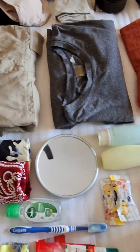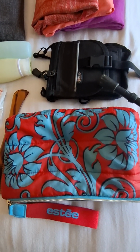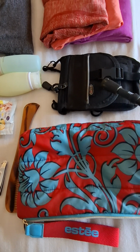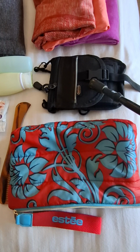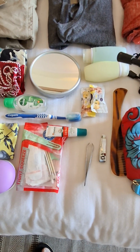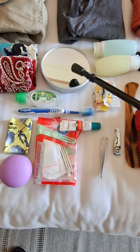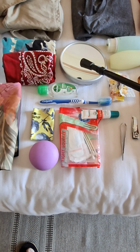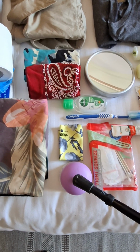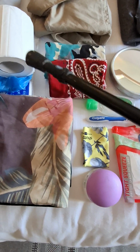I did bring my passport, and I have this convenient little case by North 49. There are checkpoints throughout the hike, so it's good to have on hand. As far as toiletries, what I found really important is some refillable conditioner and shampoo that is not available on the trek. Mirrors are not in every room that you have, so it's nice to have a small mirror. And face cream. The wind and the sun really dries you out, so make sure you have some cream.